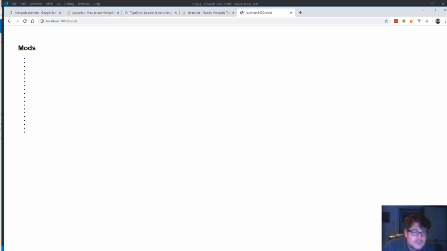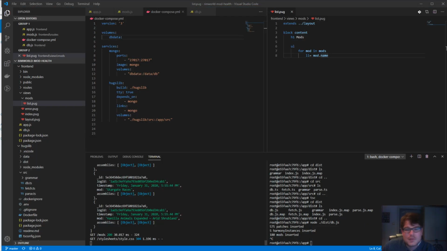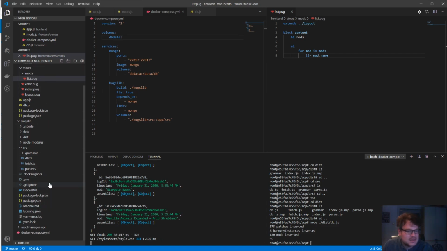Ooh, getting somewhere. Apparently it's not called name. Close enough. Again, that's the benefit of TypeScript, although it wouldn't have mattered in this case, but I would be able to see the typings for it and not make this silly mistake because it would have IntelliSense. In this case, this is in a template anyway, so not going to matter. I'll just have to look at the interface to see what mistake I made.